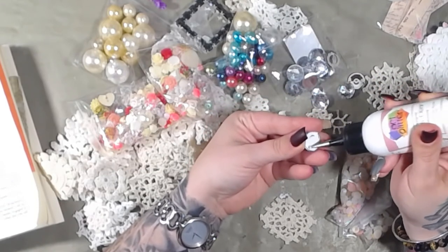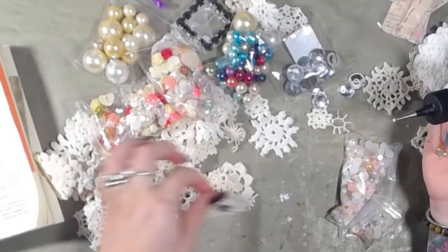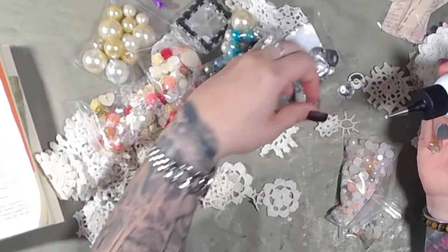And these are super teeny tiny doilies. You can use big doilies, you can use little doilies, you can use pieces of paper. This just happens to be what is on my desk.